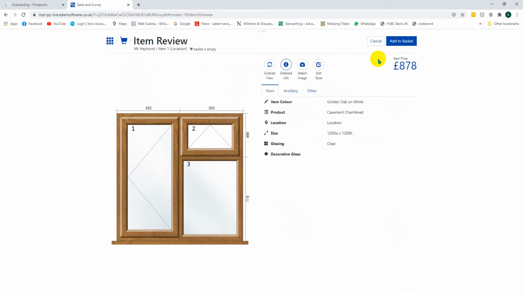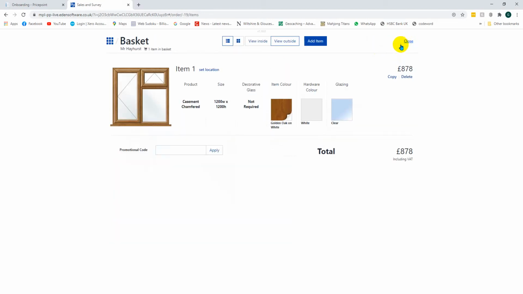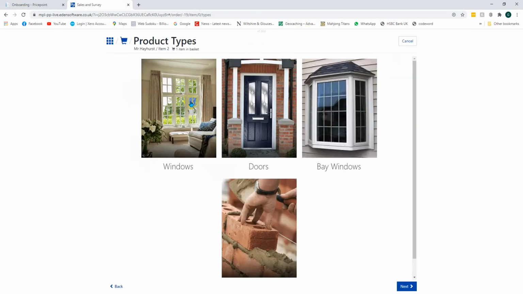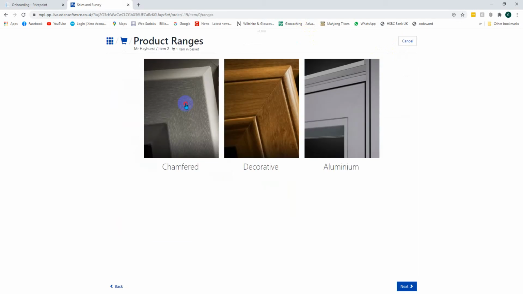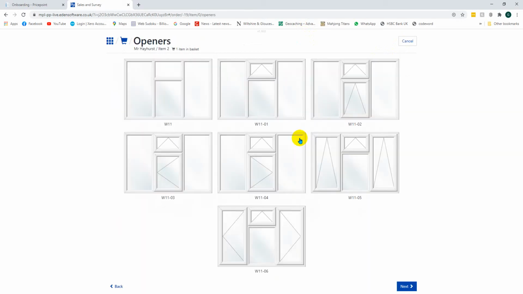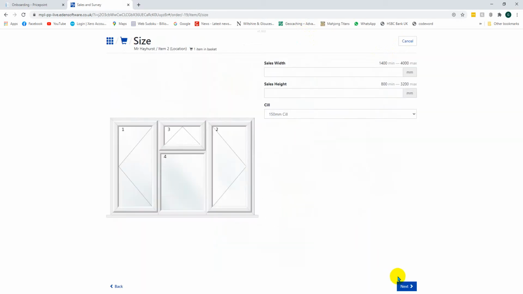There is a price showing here on the right hand side, and obviously if you have the pricing side, which needs quite a bit of setting up depending on how complex your pricing system is, then if you haven't got that set up, it's best that we leave the price completely hidden. So that's an option. We'll add that window to the basket, and now we'll do another item, and I'll keep it simple again. I'll do the same thing, but this time I'll choose this design and that common design.